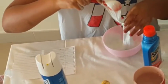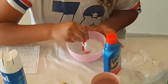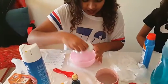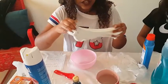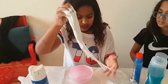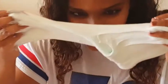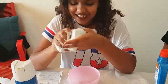Okay, so this is its texture. And it's working! So as you guys can see, mine actually worked, but it's sticky. So I have to just keep on stirring it and adding more of this, and then it's gonna be non-sticky. Even if it's sticky, it's still cool. I'm so happy it worked. I have slime. That's it.